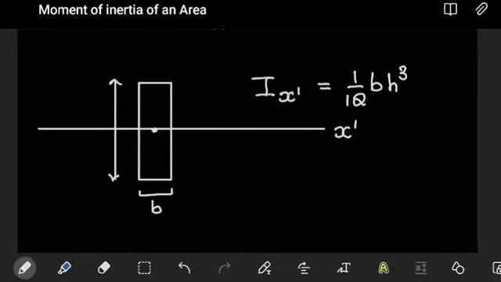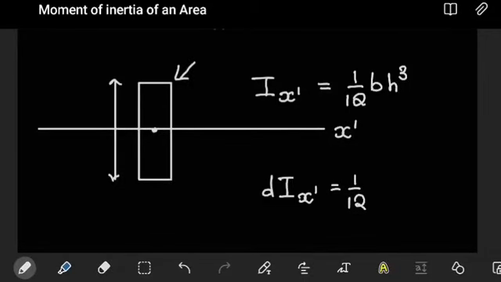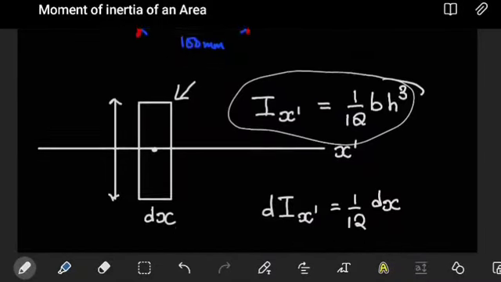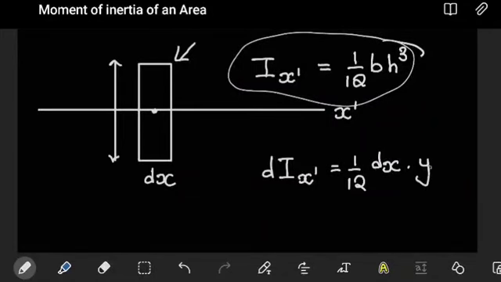But this is not the full thing that we are looking at. This rectangle is actually just a piece, meaning this is the differential section, such that firstly, it's a differential moment of inertia about the x prime axis. And of course, this is still 1 over 12. But the b here is not the breadth of the whole thing. It's the breadth of the differential section selected, and this section is in terms of the x-axis. So this is dx. The breadth is actually just dx. And the last thing is that the height here is not h. In this derivation, that height was h, but in this case, for the section we have selected, the height is actually y, raised to power 3. So here we have y to the power 3.